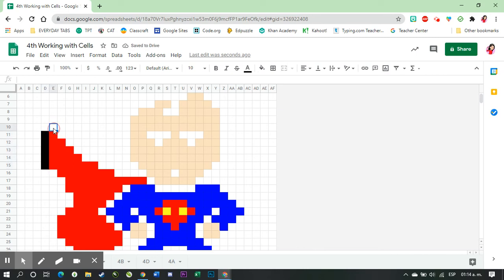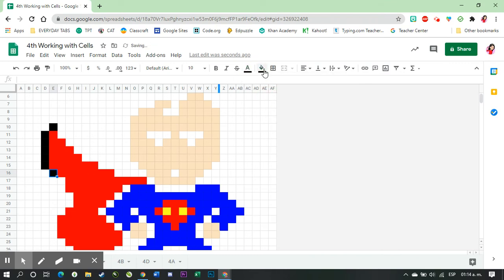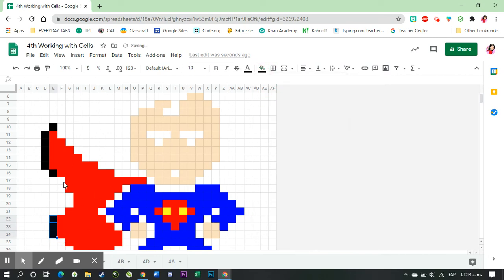Okay, E10, which is basically that one. I remember that is this one of the text color, just the outline. So that's E22 to E24. Yeah, that's correct. So just basically this part of our document.